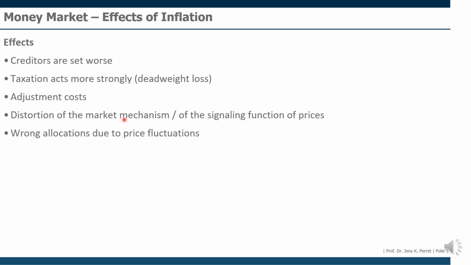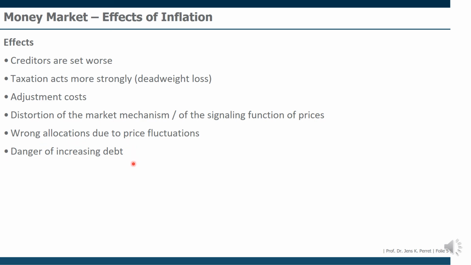The fifth problem builds on this, because if prices and the market mechanism built on prices are faulty, we can no longer make efficient allocations as to which goods we should actually consume if we want to optimize our consumption. So we no longer have the possibility to maximize our utility, because we do not really know, due to the price fluctuations, which good actually has the best utility per price ratio. So this leads to faulty, wrong allocations and thereby losses in welfare, losses in overall utility.